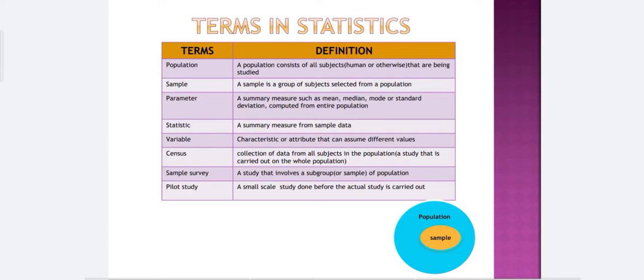Alright, the last one adalah pilot study. It is the small scale study done before the actual study is carried out. Okay, the pilot study ni akan dibuat sebelum actual study is carried out for only sebahagian daripada sampel saja. Contohnya tadi, sampel kita business students. Population kita all the entire students of UiTM Kelantan. Okay, so pilot study pula dia hanya ambil 20 orang saja. Ambil 20 orang saja daripada business students. Lagi sikit lah. Kenapa kita buat pilot study? Sebab kita nak test.